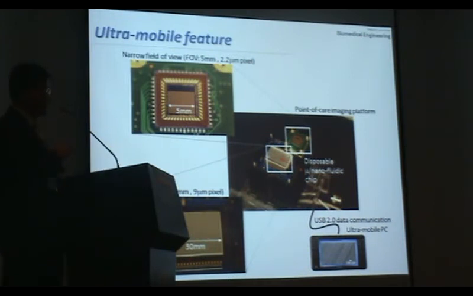But you can use this small CCD, $20, as a webcam, and use it for point-of-care testing to count the cells. Some companies sell a cell counter for $8,000 right now, so you can make it for $20 with counting the cells.